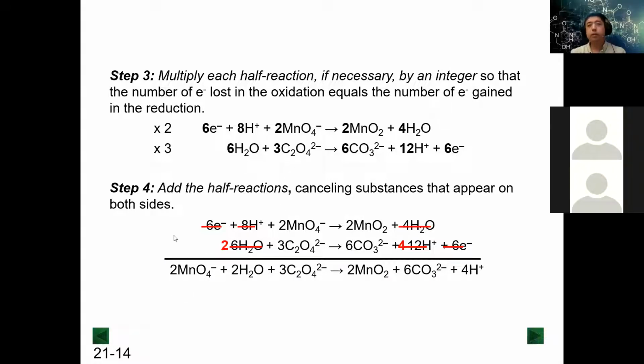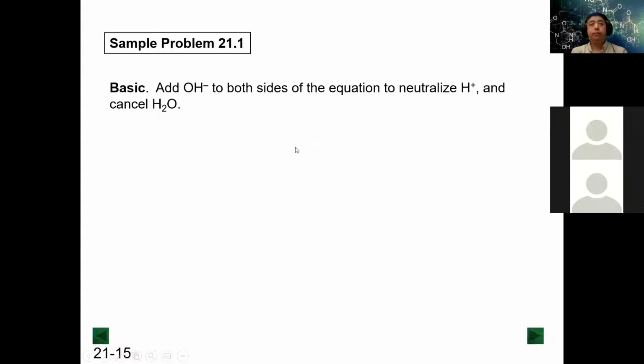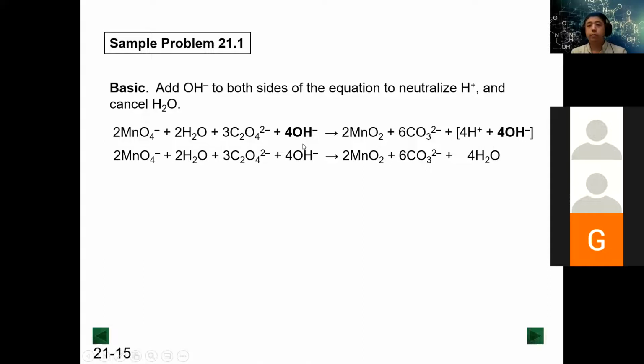Okay, I'm assuming everyone has copied this down now. We're going to go ahead and add in our OH. How many OH do I add and to which side? I add 4 OHs, and since this is an entire equation now, I add it to both sides. Professor, I just have a quick question. Sure. How will you know exactly when to add OH instead of just straight up H2O?